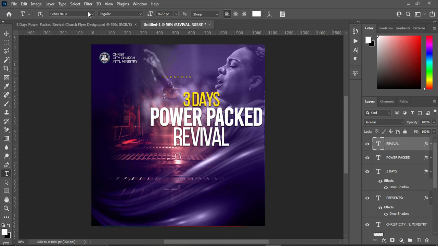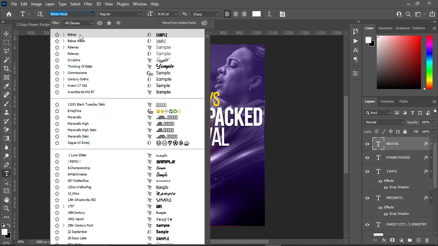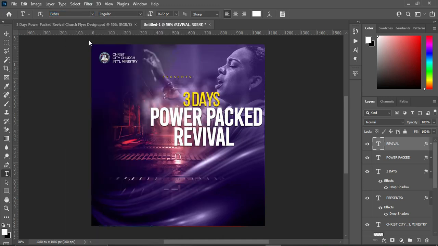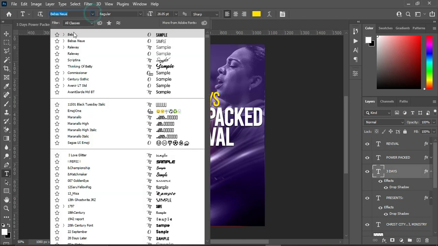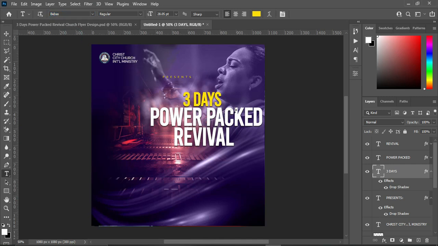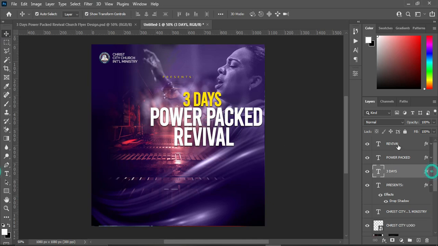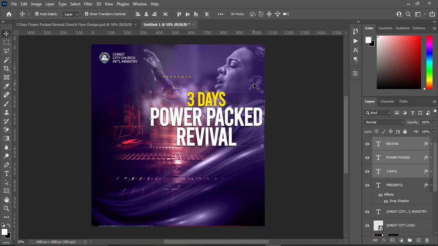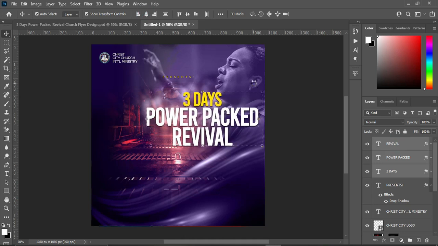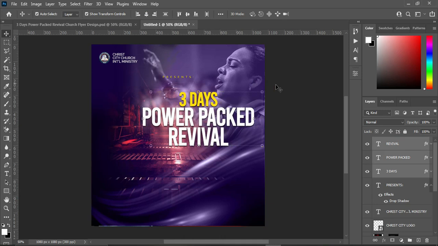Then using the same font on this one, I'm also going to change this one. Okay, so this one is more bold. Now I'm going to select the text, hold your shift key to select, then apply vertical alignment to centralize it. Now you can drag it and arrange it properly the way you want it.